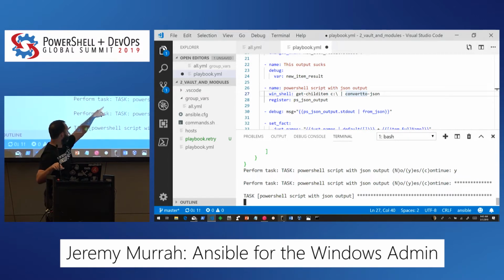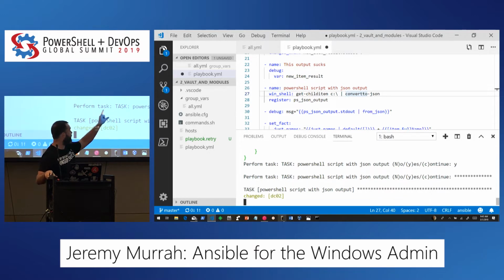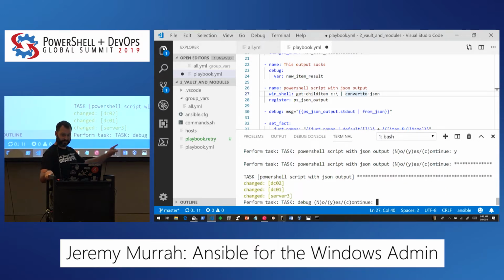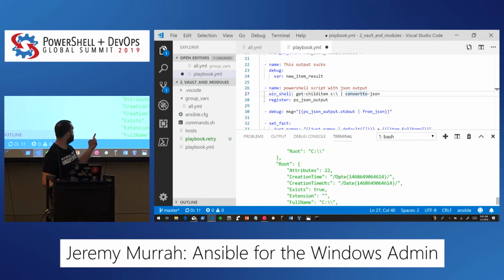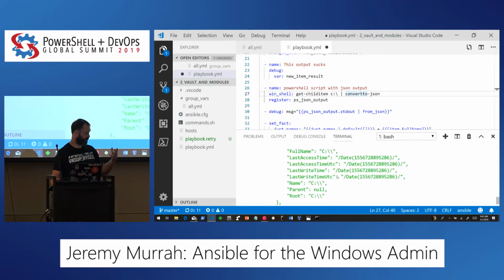What we're doing there with the pipe from JSON is a Jinja filter, and there are about a billion of them. It's worse than the variables. You can do everything with YAML programming with Jinja filters. You probably shouldn't. But what we're going to do is take the standard out from our PowerShell that created JSON text, and convert it back from JSON text into objects for Ansible, lists and dictionaries in the YAML sense. So we run that, and that looks like JSON, right? You can't tell if that's actually text or actual objects, but it looks right.